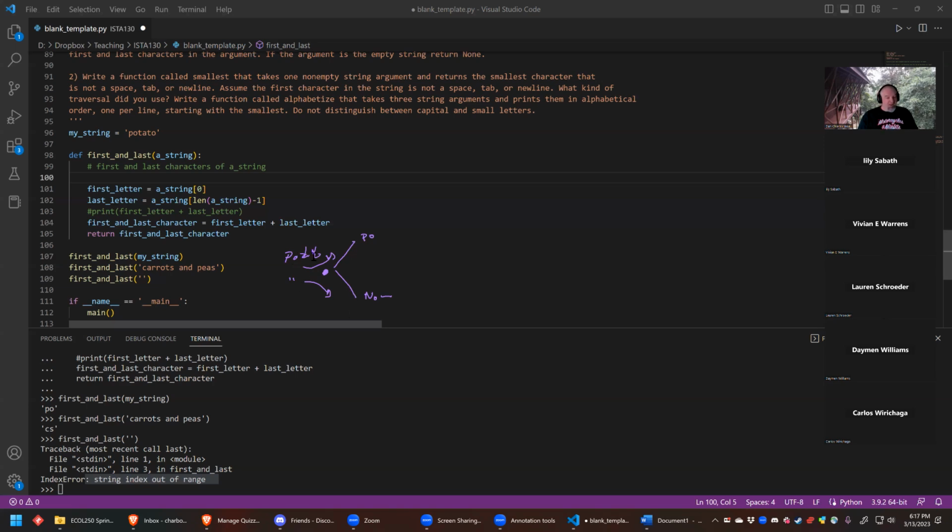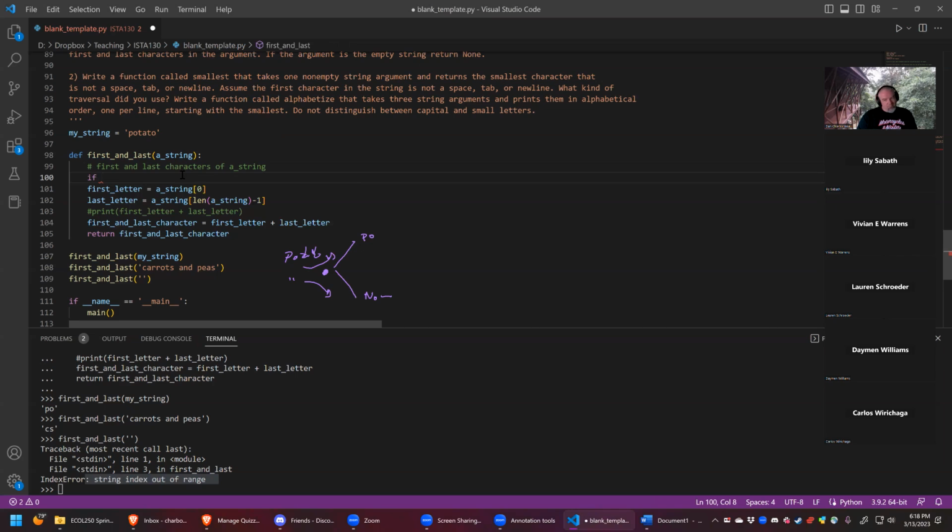So at what point should this decision happen in my code? As soon as we bring the variable in, as soon as we assign a string to a word or nothing. Where does that happen right now? At the top, at line 100 is where the if statement would start. Exactly, because as soon as you call your function, in your function definition, a string gets assigned whatever the argument was. So this is the stage at which a string is assigned a value, and right after that is where you would need your if statement.